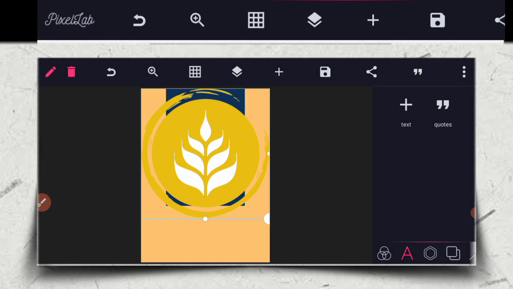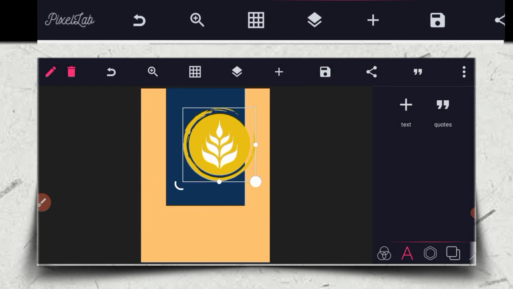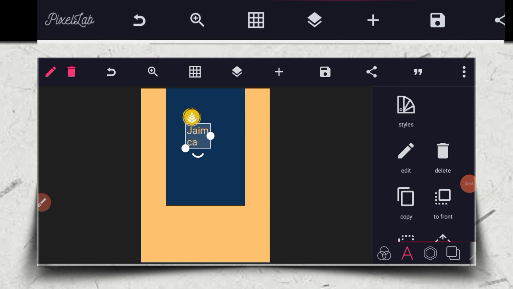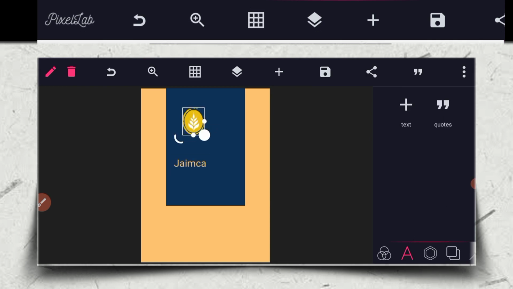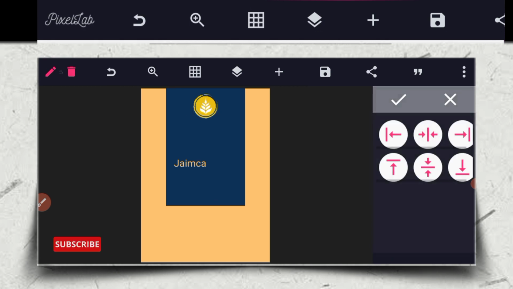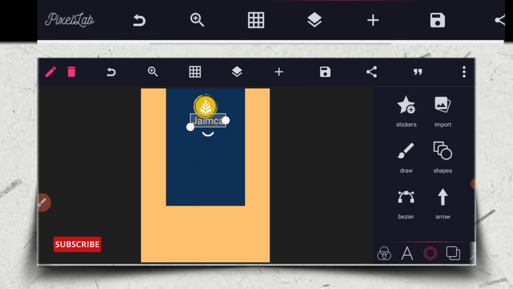Good. After that, I will need to make it smaller. Then I have to increase it a little bit at the top here. This is the logo. Let's assume this is the logo. So I'm going to shift it to the relative position, to the middle. So this is Jamaica. Good.